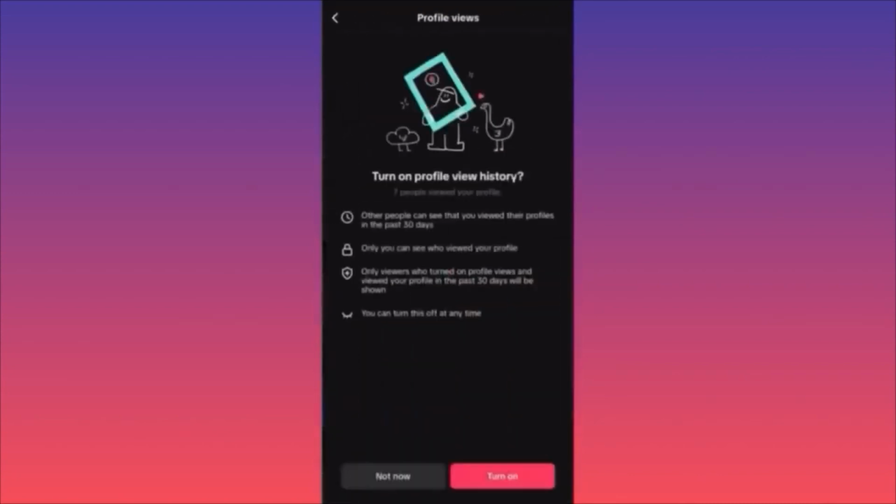Simply because you see that it's no longer on. Essentially, this is keeping the track of the last 30 days people who viewed your profile. This is good if you want to see who is visiting your profile, but it's bad because when you visit someone else's profile and they have this function on, they're gonna get notified that you visit their profile. It's kind of spy game over here.